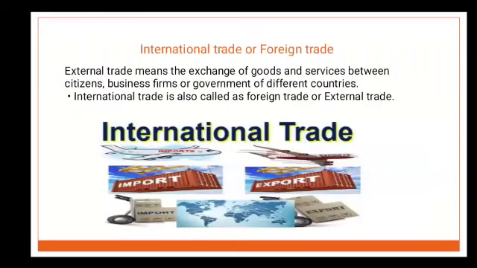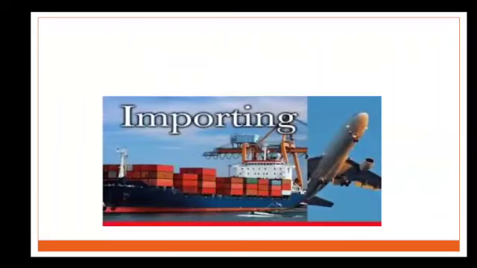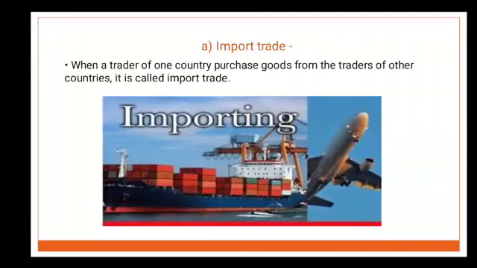Then second type, international trade or foreign trade. External trade means the exchange of goods and services between citizens, business firms or governments of different countries. International trade is also called foreign trade or external trade. In that, first, import trade. When traders of one country purchase goods from the traders of other countries, it is called import trade.